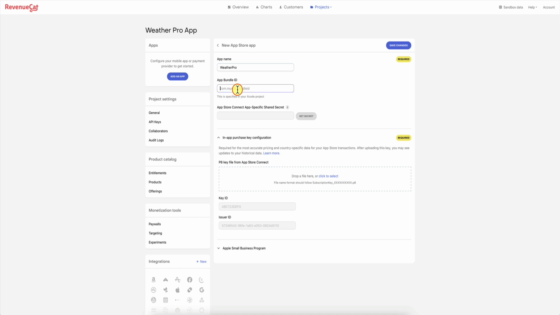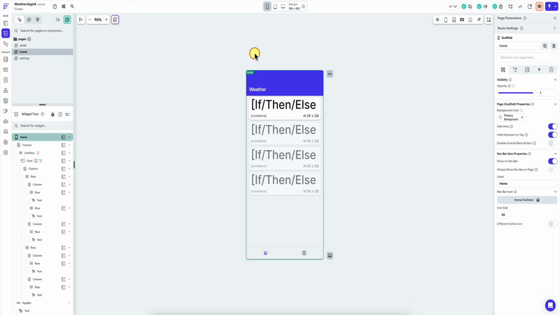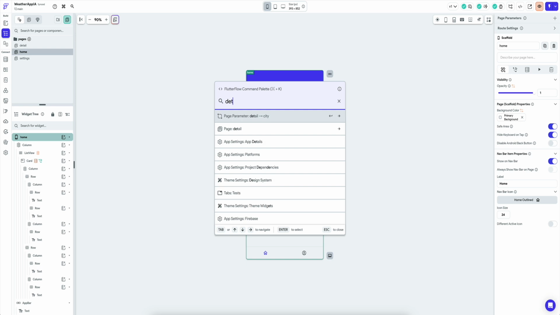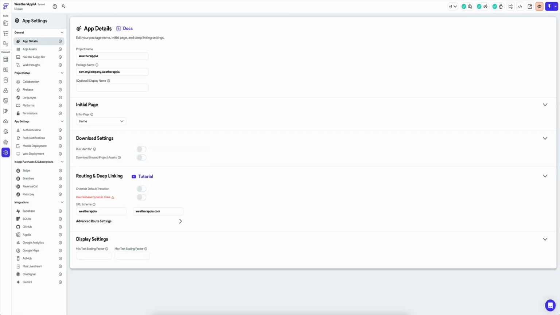Okay, the bundle ID. So let's go ahead and find our bundle ID. If we go back to our app and you search for details, you're going to find this bundle ID, right? So we're going to go ahead and copy this. In fact, I'm going to change this. I'm going to say James NoCode because I own the domain JamesNoCode.com. And that is how typically they follow, right? Your package name or the bundle ID, you need a convention.